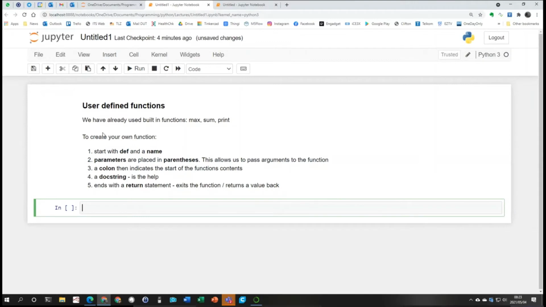Okay, so in a nutshell, that is exactly what a function is broken up into. So let's now start by creating a simple function.